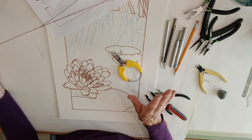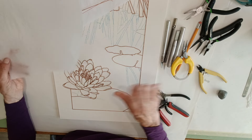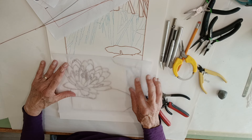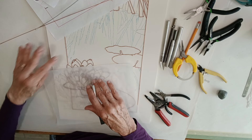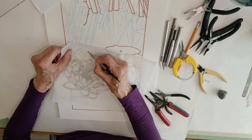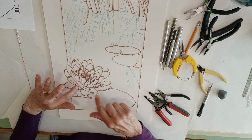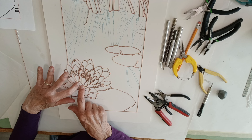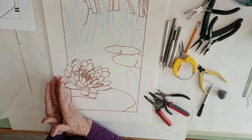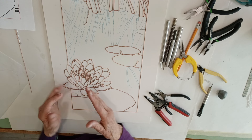After I've come up with my design, I print it out on parchment paper — the kind you use for baking. You have to flip your design because when you go to burn it down, it's on the wrong side, so flip it over. It makes a really nice clean line, much better than carbon paper. Once I am starting to wire, I will always start with the most forefront item — it's much easier to butt up to something than to do it the other way. Do the front piece first and it's much easier to build up from there.